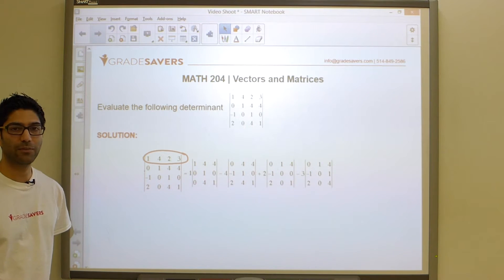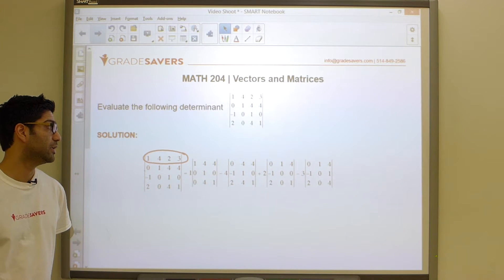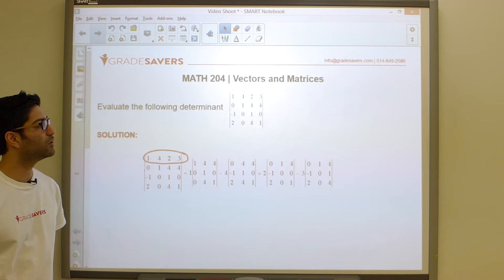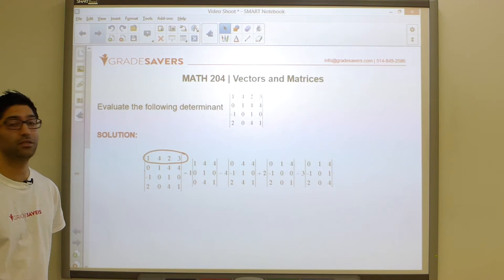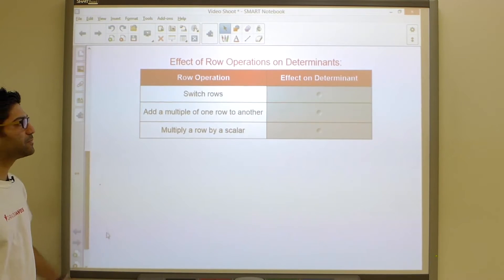In my experience, I feel that we are already very strong at row reduction and we're going to try to combine row reduction or use row reduction in order to calculate determinants. But before we get there, we need to know the effects that row operations have on the determinant. If we can understand these, then we can use these hopefully to our advantage to solve a problem of the type that we have.